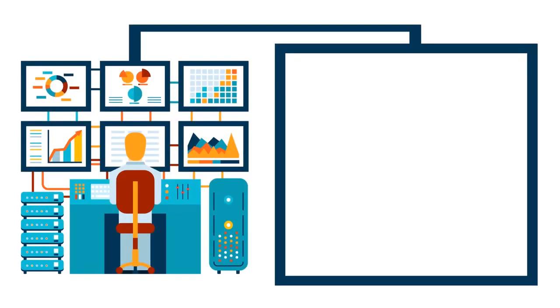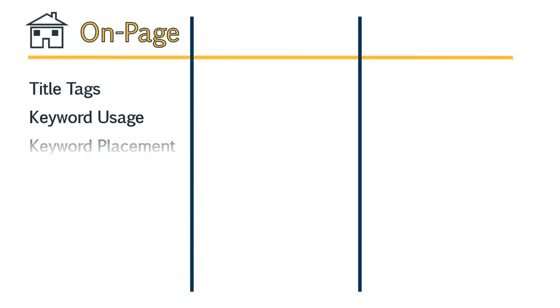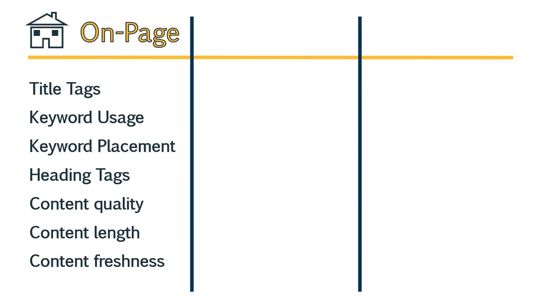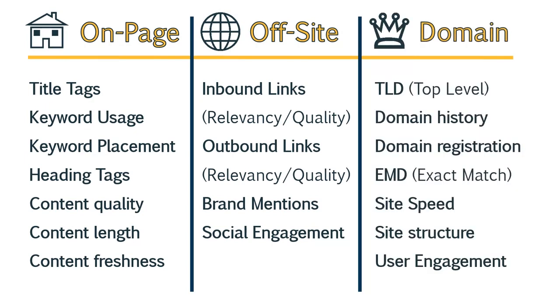Through analysis of search engine algorithms, the SEO industry has uncovered many different ranking factors. These are divided into 3 key areas: on-page factors, or factors within a specific page of your site; off-site factors, such as incoming links and brand mentions; and domain or site-level factors, which are signals that can affect your site as a whole. This also gets into technical SEO. Throughout this course, we will discuss each of these areas in more detail, but I wanted to provide you with a quick glimpse of important ranking factors that SEOs have uncovered over the years.